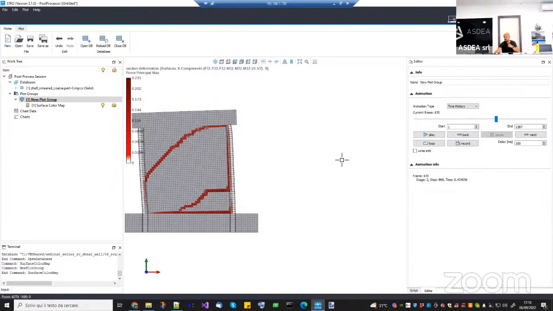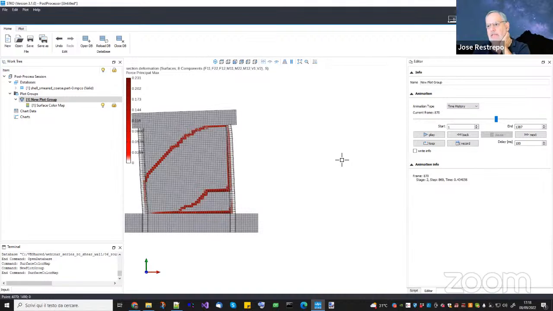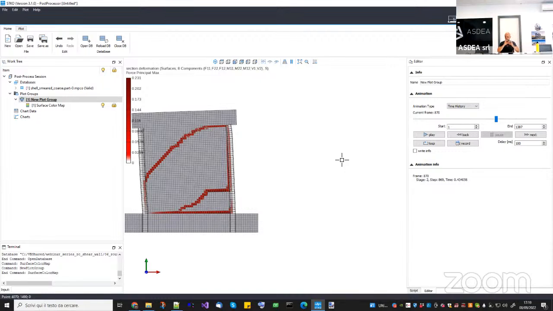So exactly. Basically, I did have some comments to Lin soon about going very small in the meshing, because you're getting very close now. You are assuming the concrete to be a homogeneous material, but in the end, if you go very small, there is the problem of homogeneity. It goes away, and now you have to think about other things. Exactly.